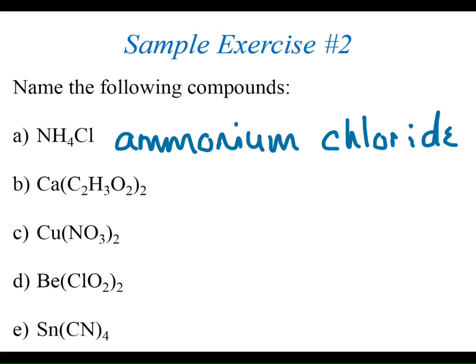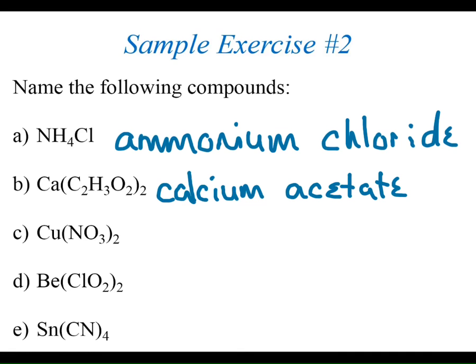Okay, good. Ca and that other big messy thing. What's Ca? Calcium. Does calcium need a Roman numeral? Why not? It's number 20. It's in group 2, right? Everybody see that? It's in group 2, so the charge doesn't ever vary. So there's no reason for you to specify what it is. So what's that other big thing called? Acetate. Calcium acetate. That's all you need.